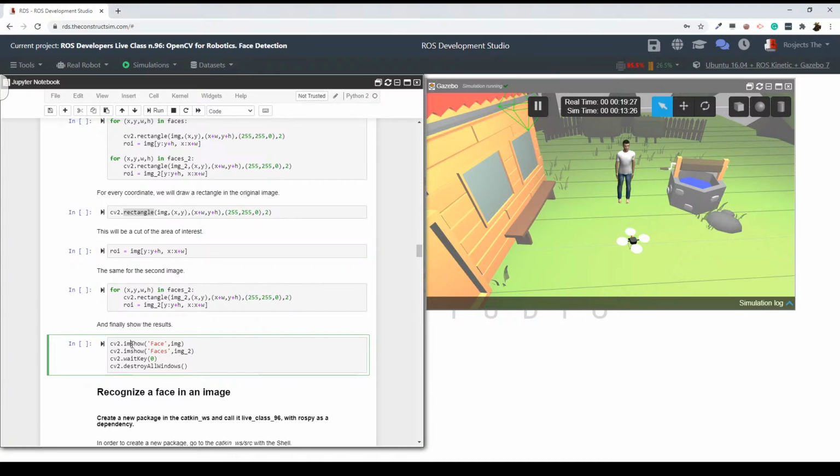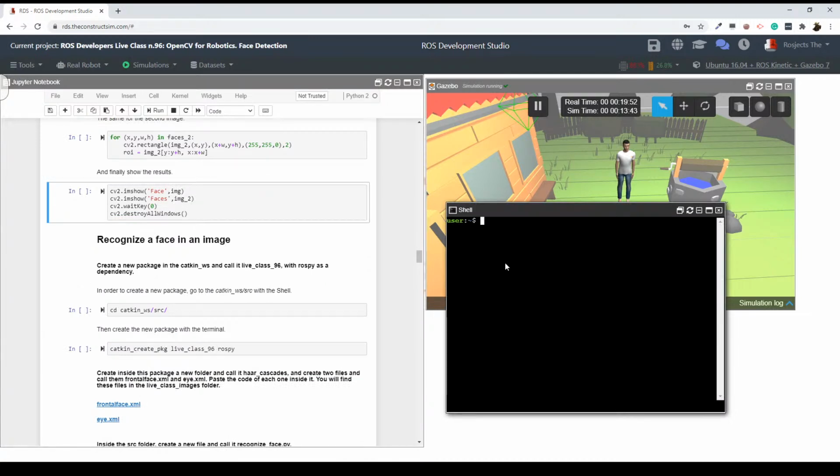Okay, so first of all, we are going to open a web shell here. This is a regular Linux shell. So the first thing we are going to do is to come here to the Catkin workspace, src folder. Next, we are going to use the Catkin create package command in order to create a new ROS package.